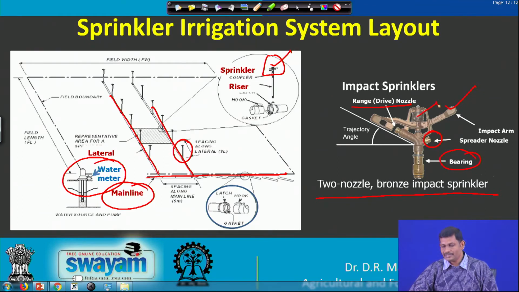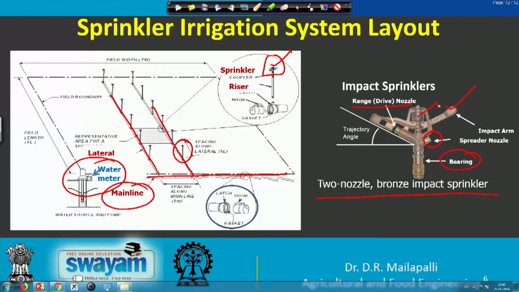If you see, I have a similar system with me. Okay, if you look here, this particular thing is the range nozzle.